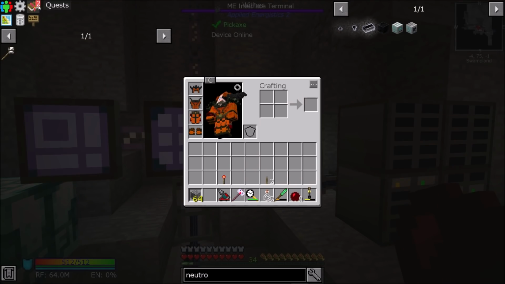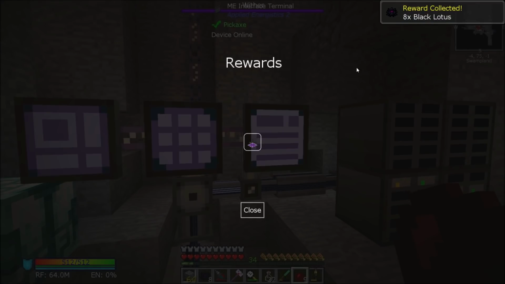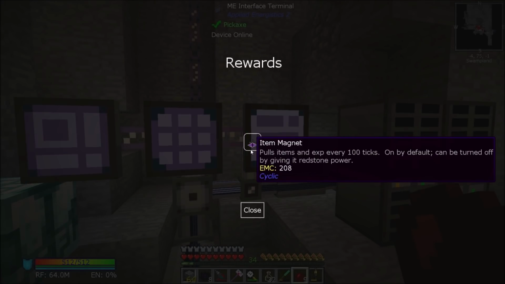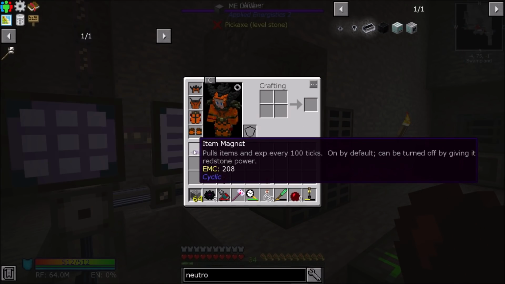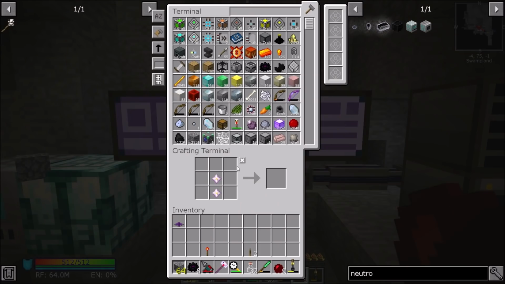Let's take a look at this quest book. For one, what we get. Just collect all. An item magnet. Ooh, I haven't had an item magnet yet. I will take an item magnet. Pulls items and XP every 100 ticks. By default can be off by giving redstone power. Oh, so is this not something I can wear? Oh, this is like an item. Okay. Yeah, I don't have an item magnet bobble or anything like that.